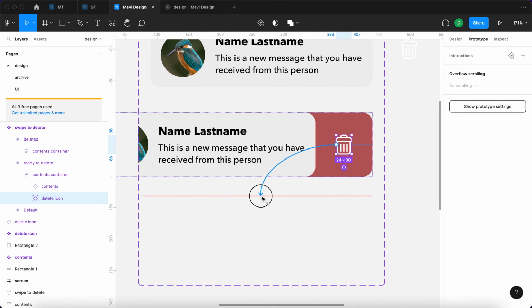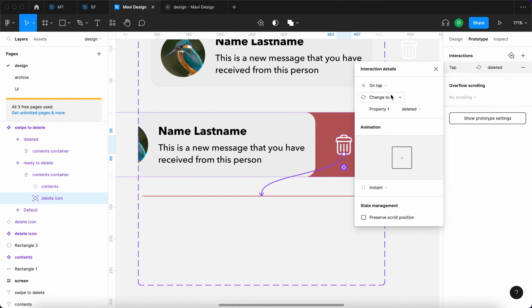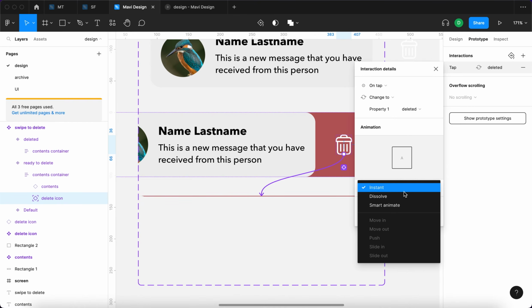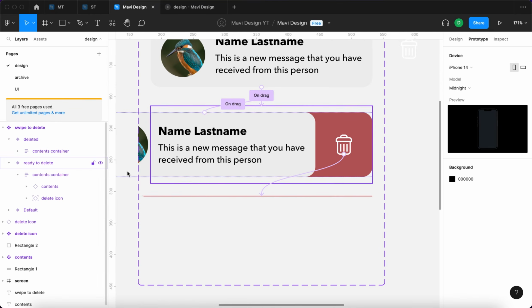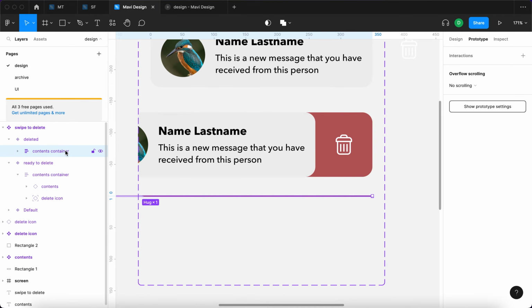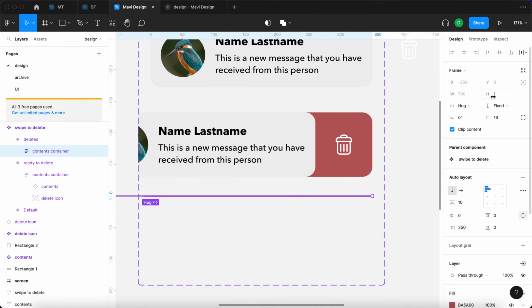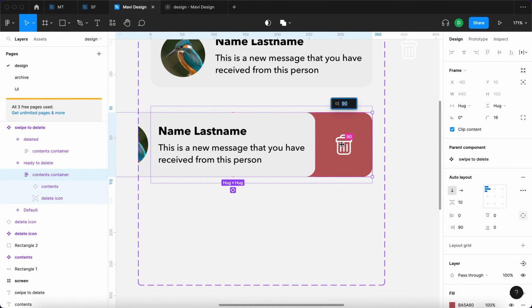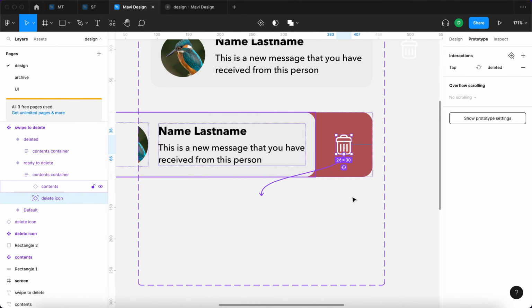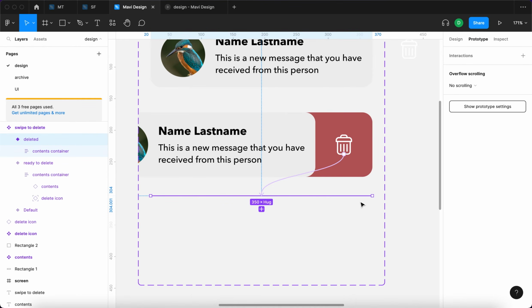We need to be precise, so the last state. On tap, change to property 1, deleted, and it's going to be smart animate. And now let's try and select this state again and set the height to 0.001. Maybe it will work again. So yeah, this interaction stayed, but the final variant is actually 0 pixels tall.